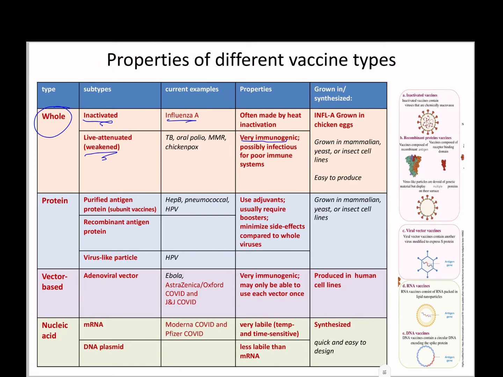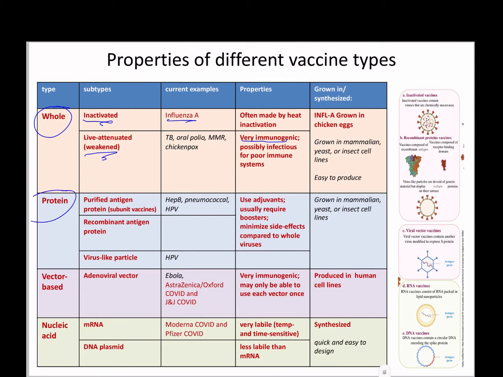Chicken eggs will replicate it very quickly and efficiently, and then the virus is purified out and then inactivated. However, with the purification, you can't guarantee that 100% of the chicken egg proteins are left behind. So this is why when people get an influenza vaccine, they're asked if they have an egg allergy, because if they do, they could potentially have an allergic reaction to peptides or microparticles from those eggs that it was grown in. Most of the live attenuated or weakened viruses that we use for vaccinations are not grown in eggs. Most of them are grown in cell cultures that are grown in vats, and those cell cultures could either be yeast or insect cells or mammalian cell lines.